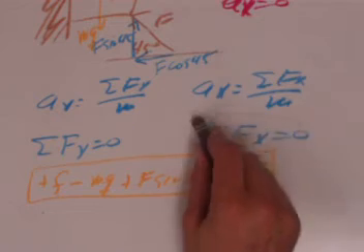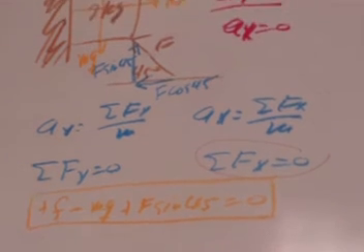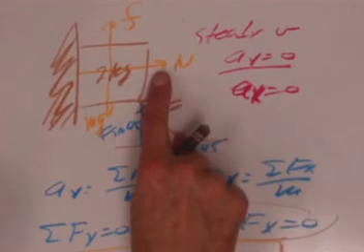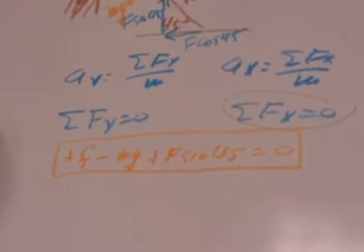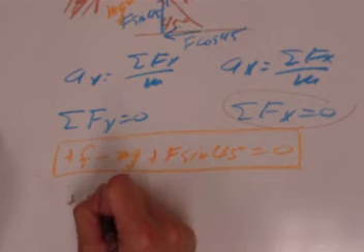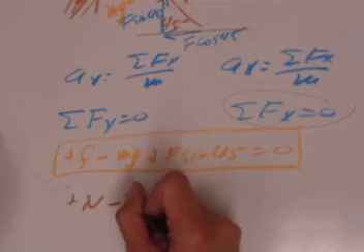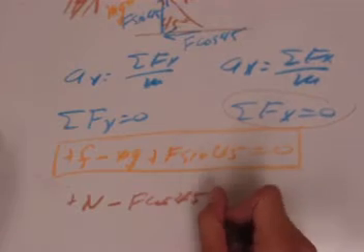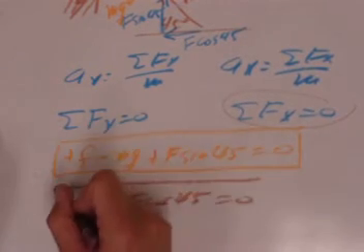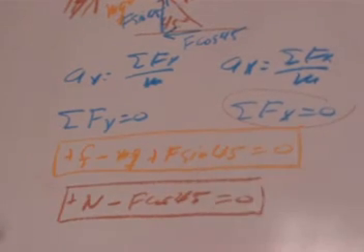Why don't we drop over now to the x-axis and see what that gives us? If I look at the x forces, I see a normal force to the right, and I see a pushing force to the left. That looks like about it for the x forces. Let's see if we can put that together here. So I see a plus N to the right, minus an F times the cosine of 45 over to the left, and all that's going to be equal to 0 because of the steady speed constraint of this problem. So we have another equation here.